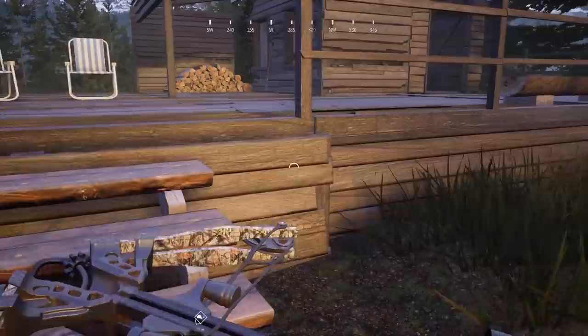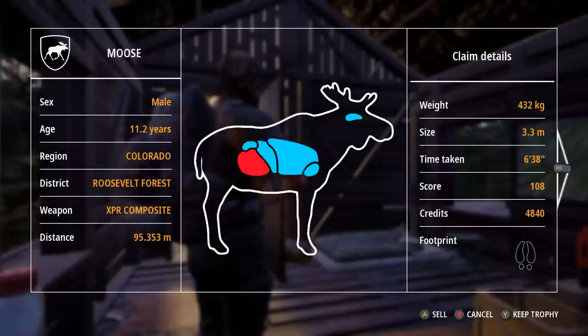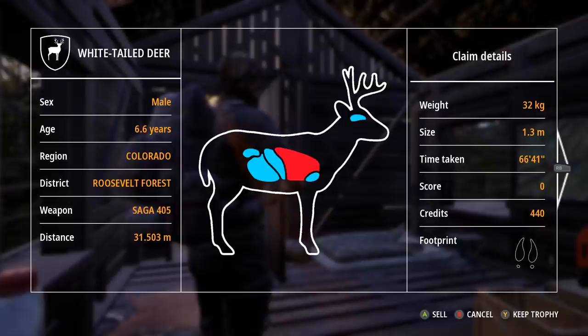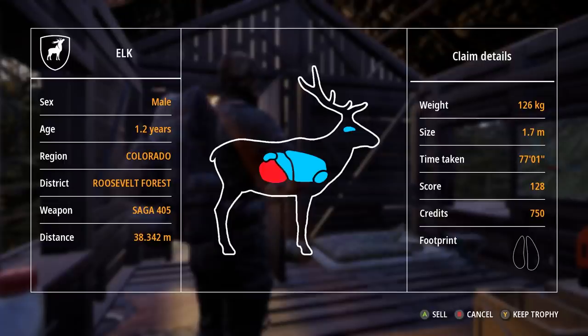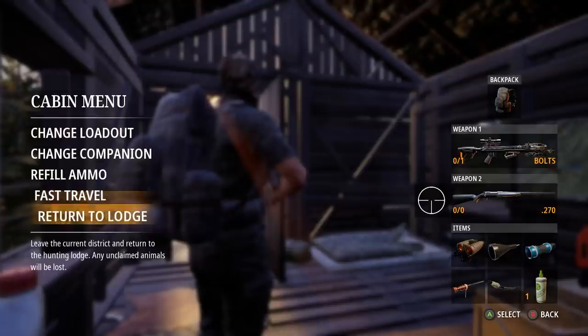So let's claim all these animals. And how much was that worth? 4,840. Honestly, thought it'd be worth a little bit more, but I'm going to keep that as a trophy. The black bear was worth 3,100. You know what? Let's keep that as a trophy as well, because my goal was to get a bear today and we got one. Whitetail, not as much. We'll sell that. We got the turkey as well. And then ending it off with the elk that we had to depressingly see die. We'll sell that as well. What a day. Let's return to the lodge and place these things.